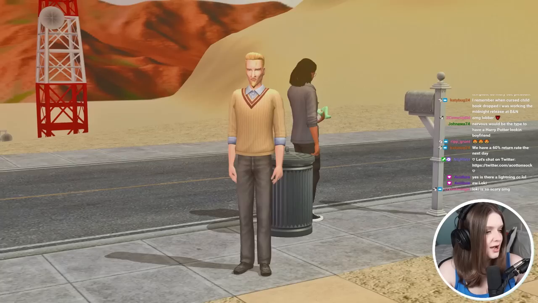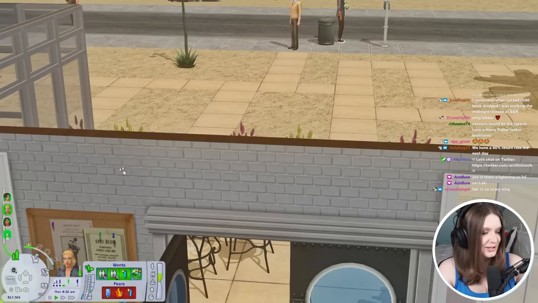Wait, Cursed Child had a 60% return rate the next day. Oh my gosh. Well, I can't imagine why. It was not that good. But the play was amazing, really.